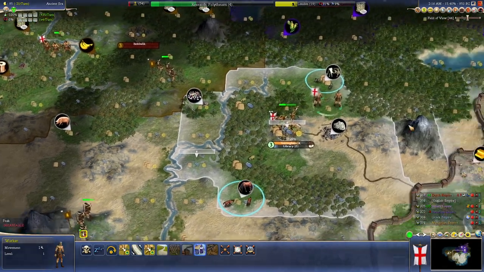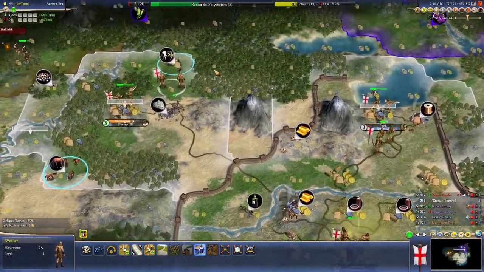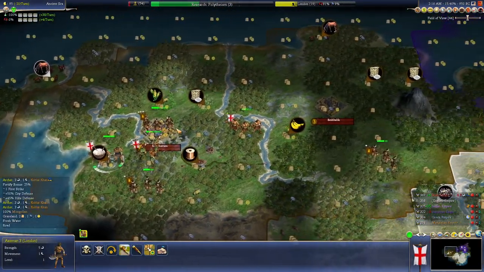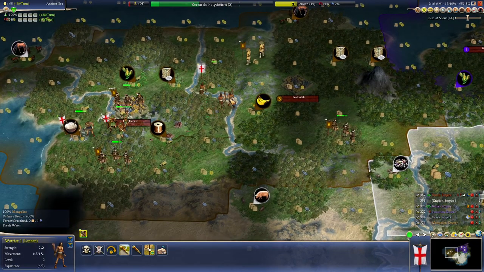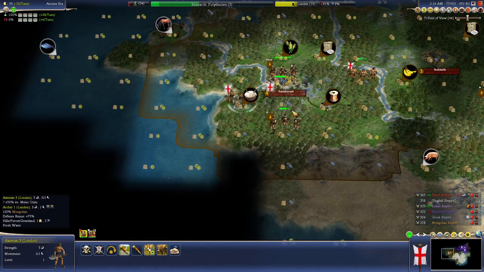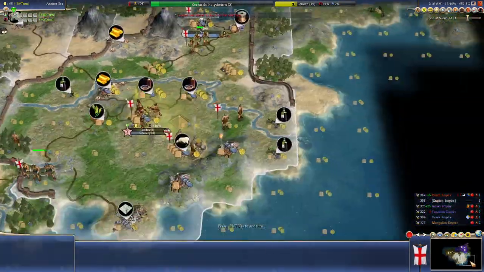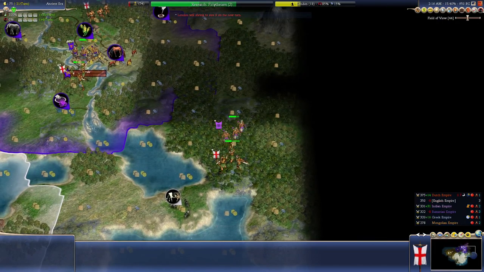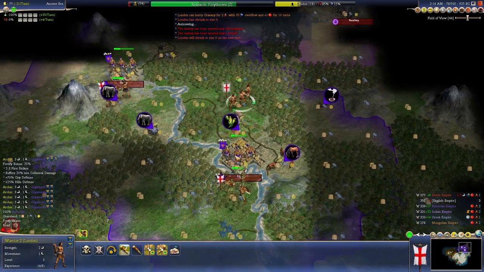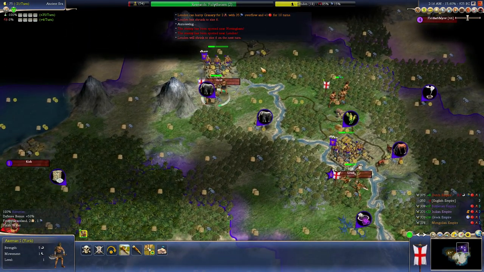It's actually better. Okay, I could actually use some more workers now. Anyone want to donate some? Maybe. Got a Barb City actually defending me there. Dude, the barbarians are like my special alliance.